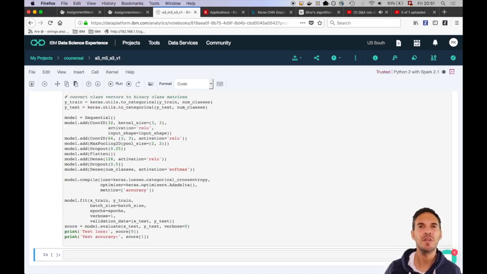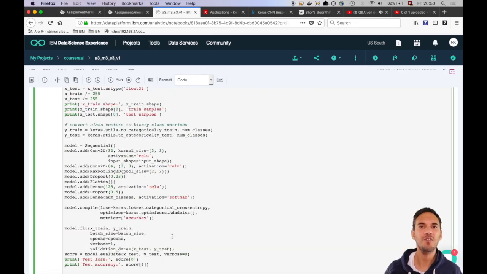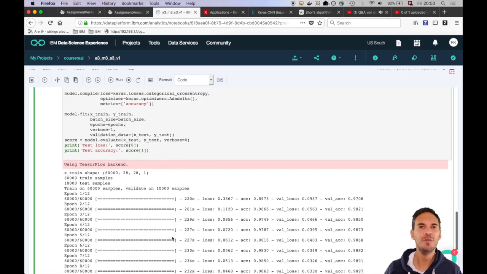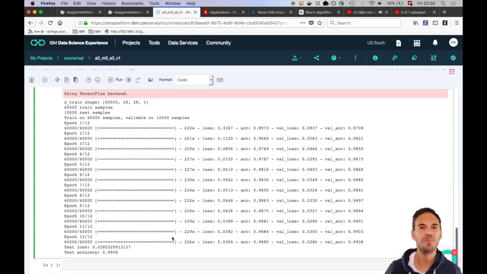Let's run this. After training with 60,000 examples, we notice that we are doing quite well on the training data. And if we look at the test data, we see that we are doing an amazing job. We went up from 92% accuracy with softmax regression to 99% accuracy using this very simple convolutional neural network. In the next video, we will see how a more complex convolutional neural network can give us amazing results in image classification.